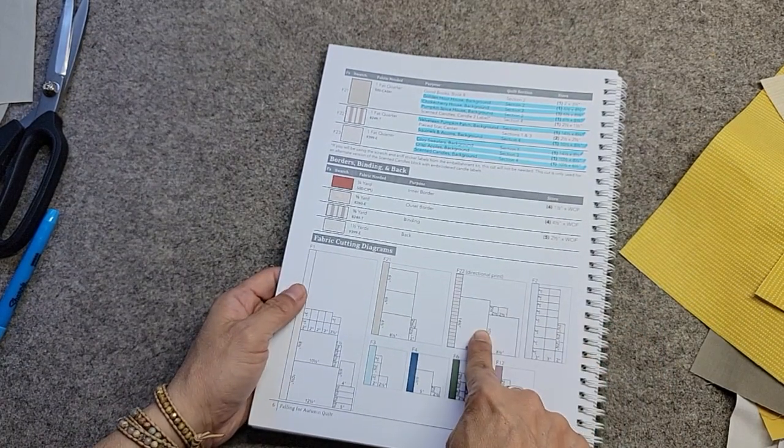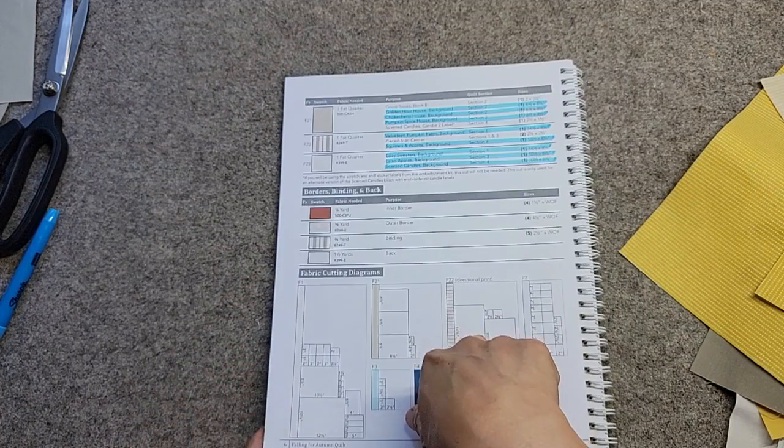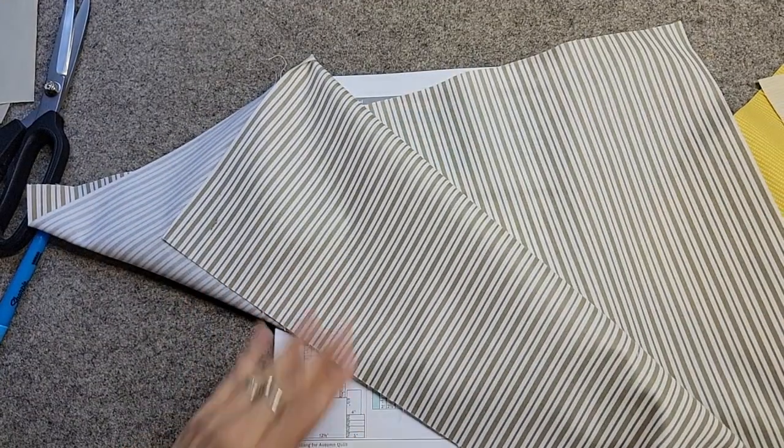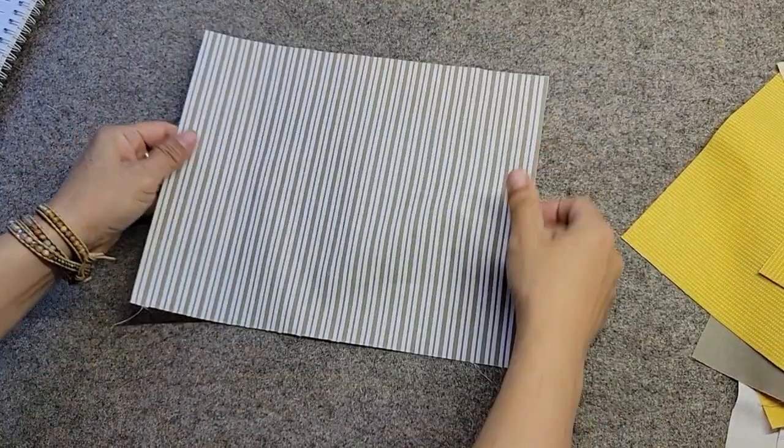Because it's right here. We have two pieces. We should have a fat quarter of it, and then the binding piece, which I didn't cut. I will be right back because I'm going to cut this. Okay. Found them.